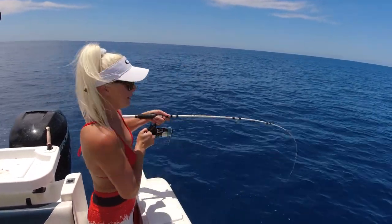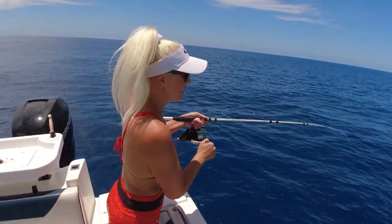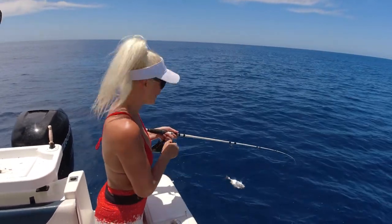Not a bad spot considering we left every single mark at home. Yes, Dennis did an oopsie. I put new sounders on. Yes, he put new sounders on, didn't put the marks in. And he forgot to put the marks into them, so.